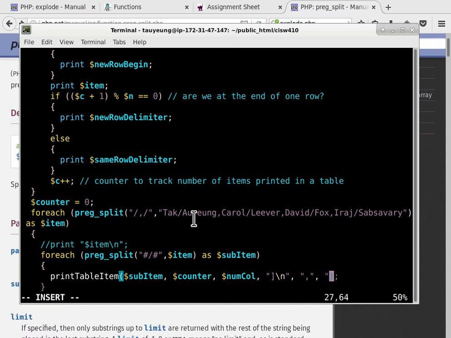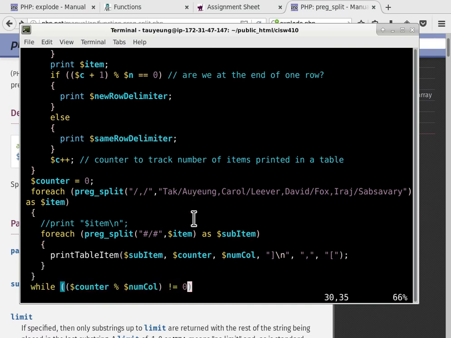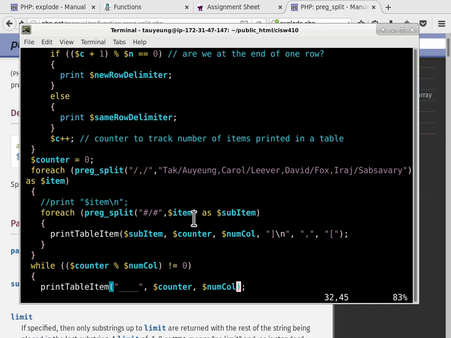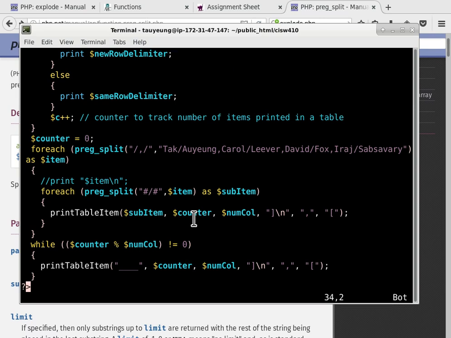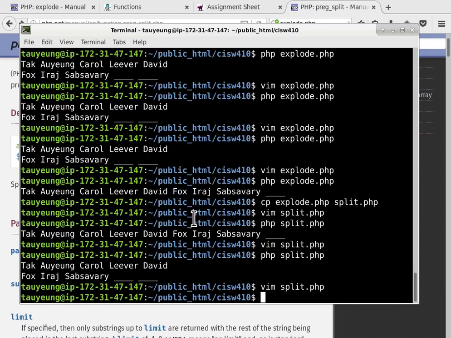And then I also have to specify what marks the beginning of a row. And I'm going to use an open square bracket here to mark the beginning of a row. And I'm going to specify the same thing when we print the empty space. So same thing here: bracket, backslash n, quote, comma, oops, quote, and then quote, open bracket, quote. There we go.